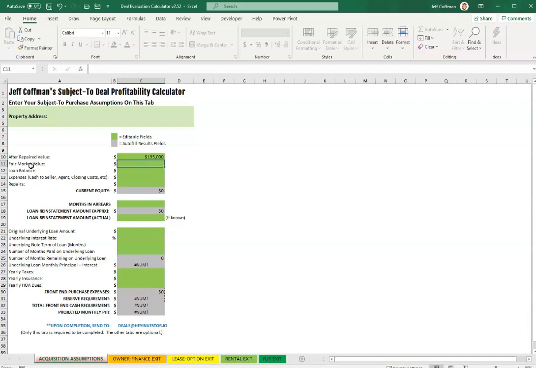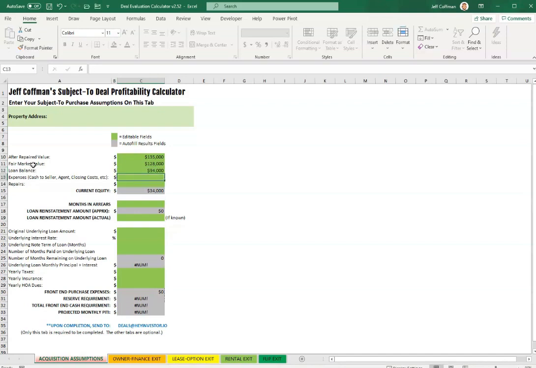Now, fair market value is a different figure. Fair market value is what is the house actually worth today? What will it sell for on the retail market today without making any repairs to it or fixing it up? And luckily for me on this property, at the time, the house needed very, very little. So it was worth about $128,000. Now the seller's loan balance, the remaining balance on her loan, was $94,000.